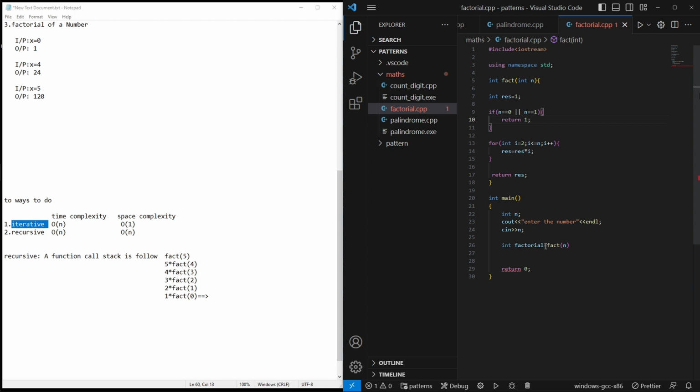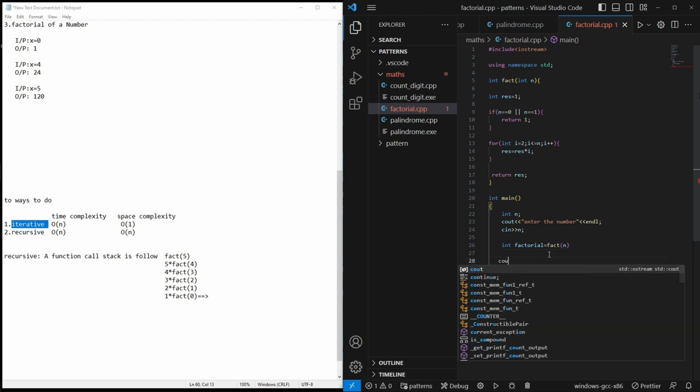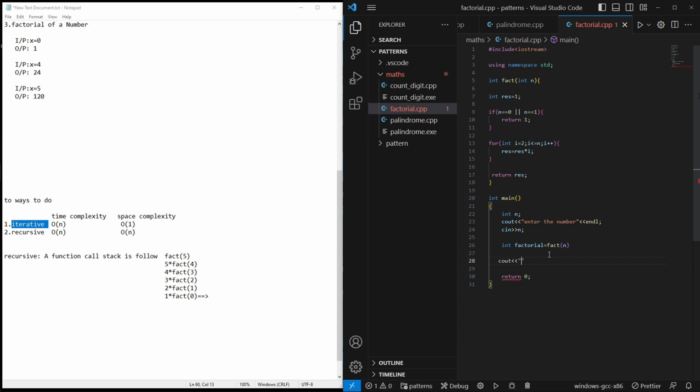Here in this variable we will get our return value. Let's print our return value, factorial of the number is, and print our number's factorial. Let's run our code.